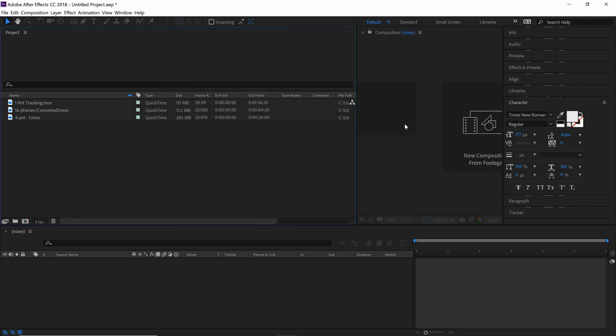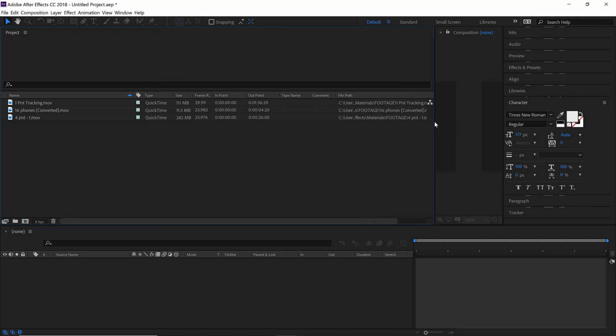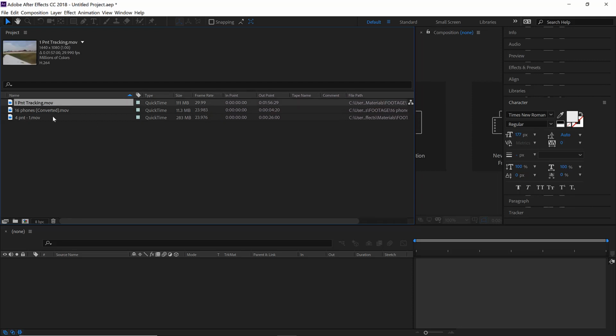You can see more information as you open this area here. You can change things around a little bit, and you can see here, since these are videos, they already come with a specific frame rate. So After Effects does not change them by default, which is good because you don't want After Effects to ruin your video.